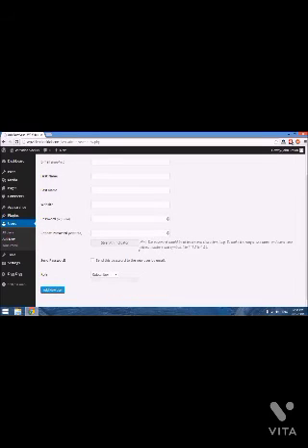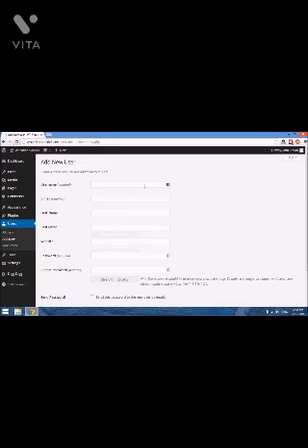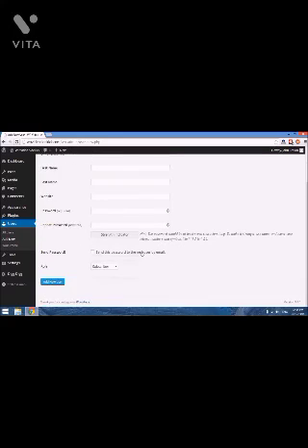Now, let me just give you an idea of what the particular, of course you would put the username, email, first name, last name, etc. and create a password. But what's actually most important is the role of this user. Okay, so at the very highest, which is the administrator, let me start with that one. And the administrator can do everything on the website.